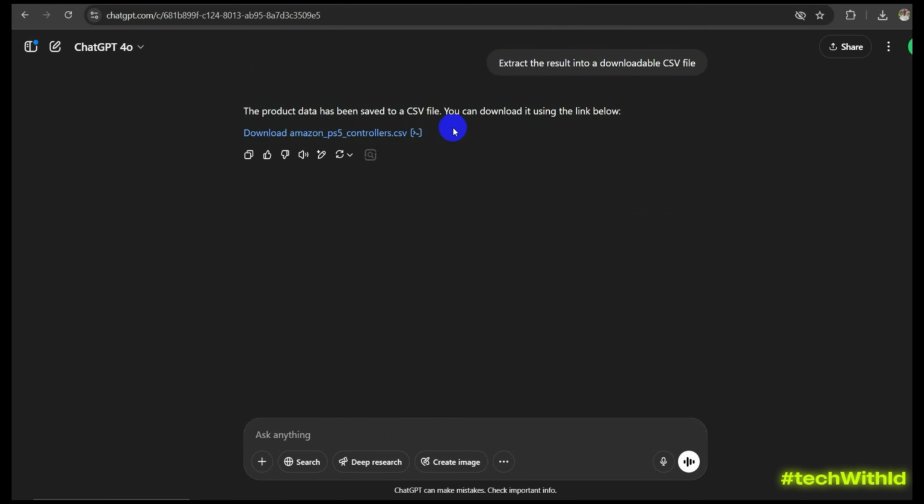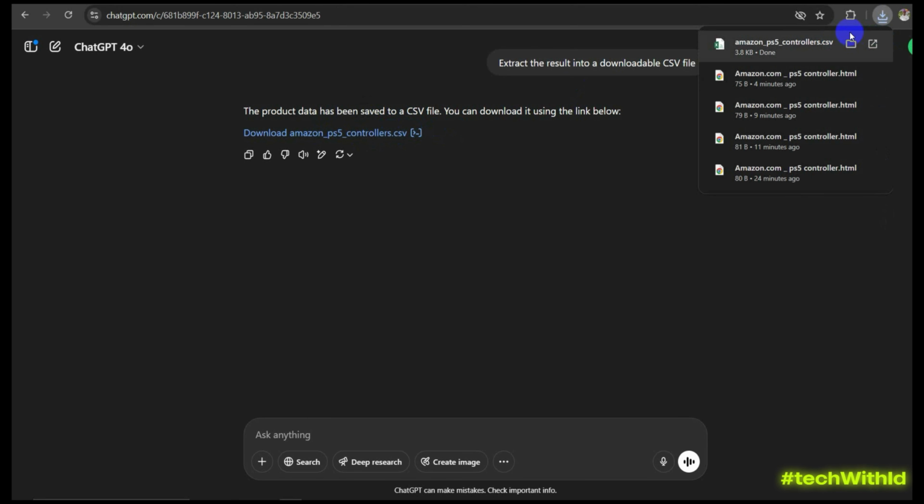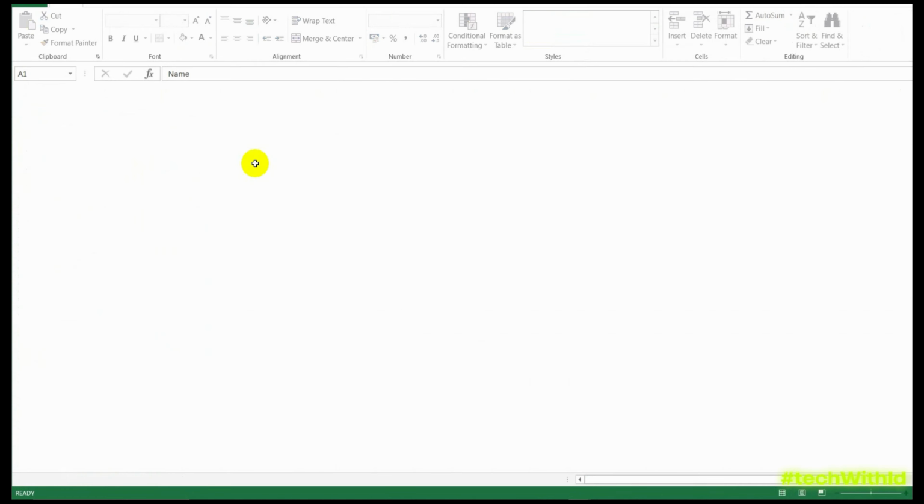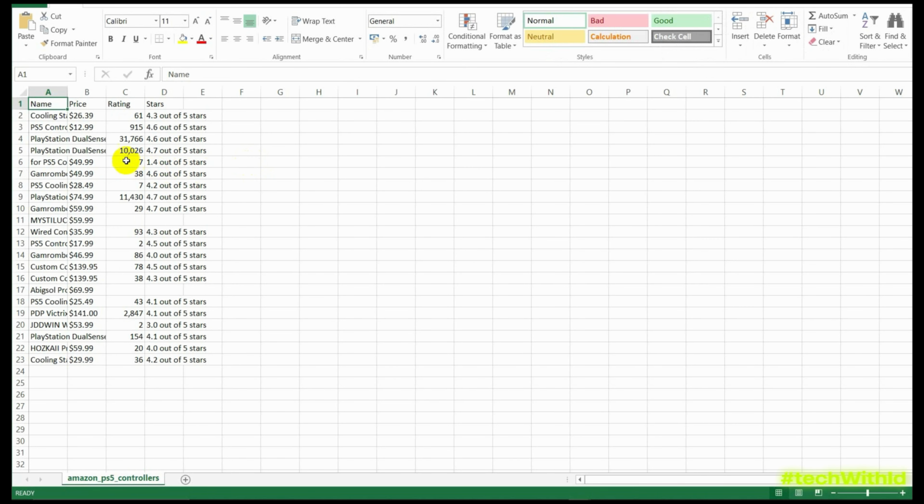So it saves the data into a downloadable CSV file, and we can open it. We can download this file, come into the folder where it is, and open the file. And here we have the results in a CSV file.